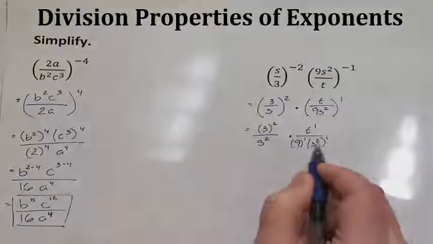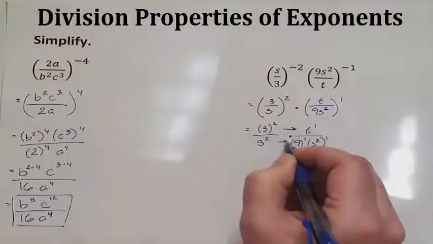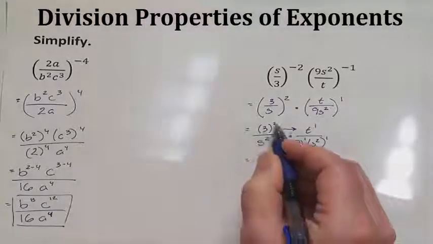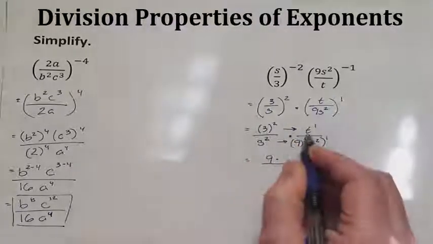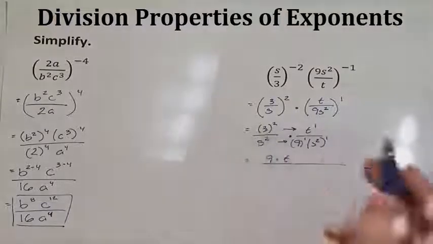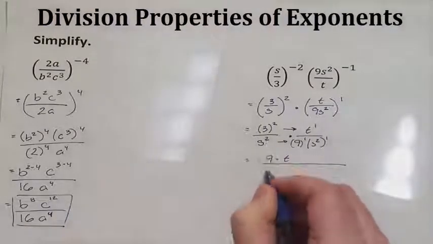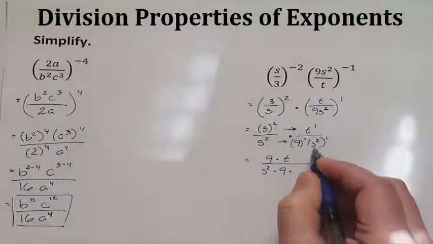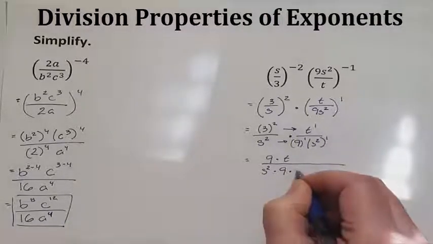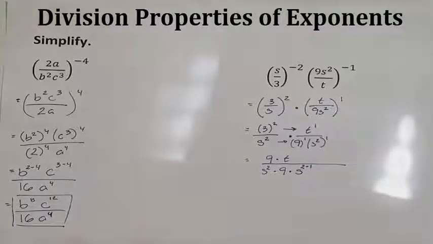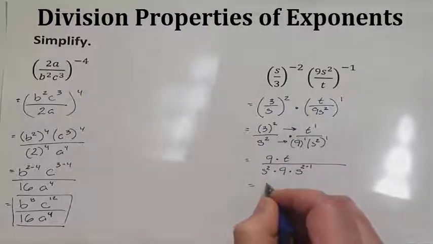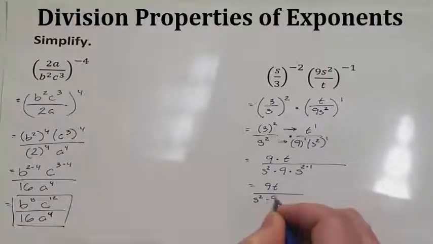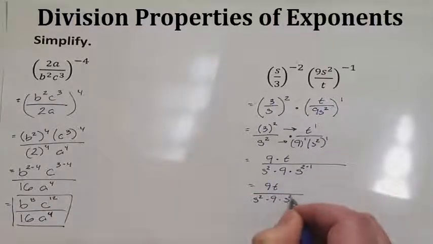Now if I'm multiplying two fractions, you can actually just multiply straight across. So we're going to write this as one giant fraction problem. 3 squared is 9, times t to the first is t to the first. Tops are done. Bottom, s squared is just s squared, times 9 to the first is 9, times, close enough together means they multiply, so s to the whatever 2 times 1 is. So 9 times t is 9t. All over, I have s squared times 9 times, this is actually s squared.